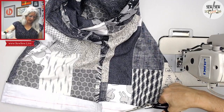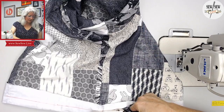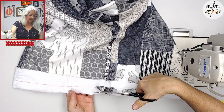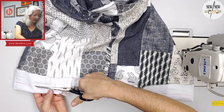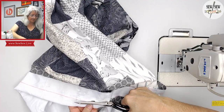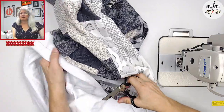All right, let me cut this. I'm just going to cut those right off. And then I suggest, once you go through the seam right here at the front and the back, backstitch that again, because we are going to be pulling on this waist and your side seams too. We're going to be pulling on the waist a little bit when it goes through the serger. We're not technically supposed to be, but it'll happen.